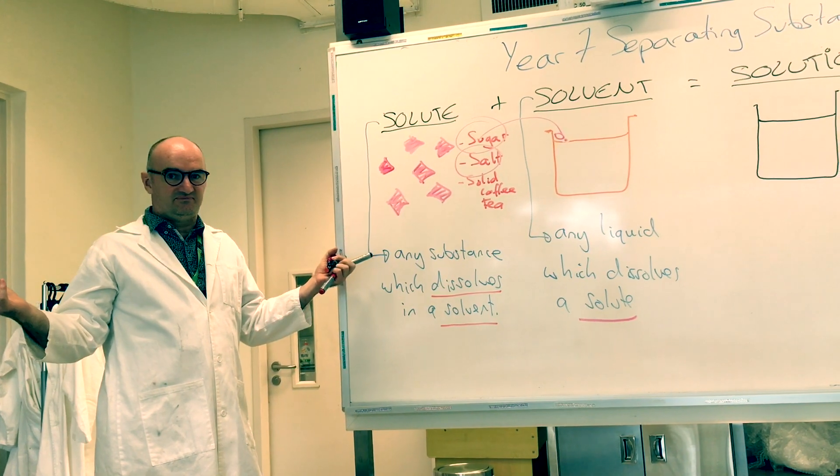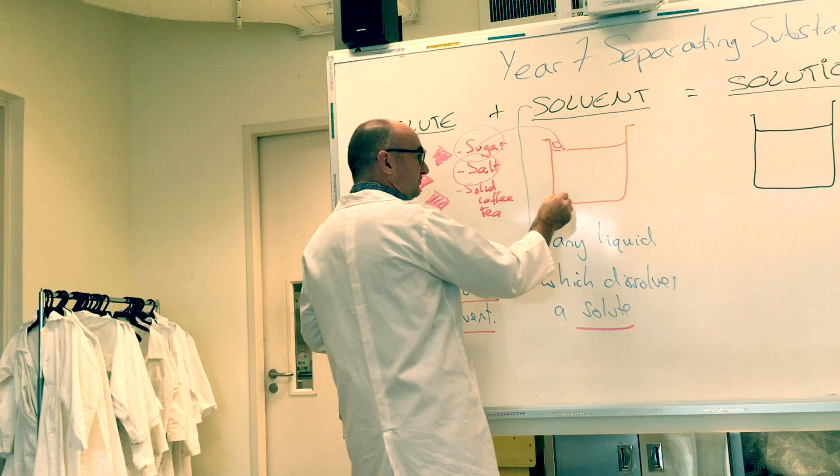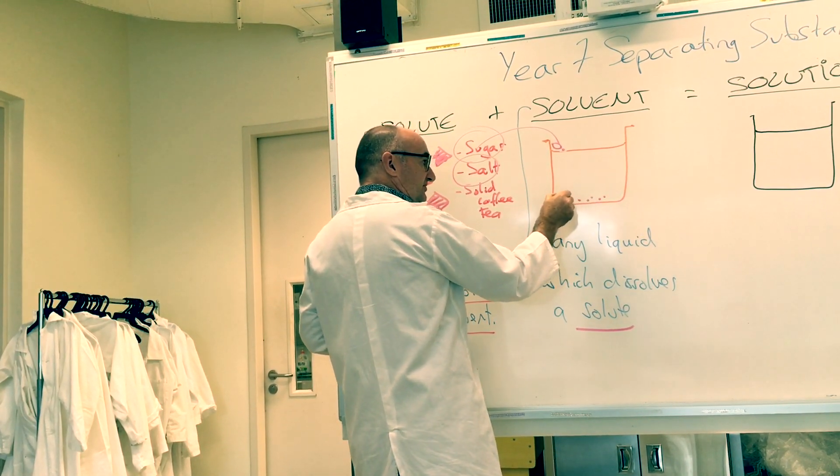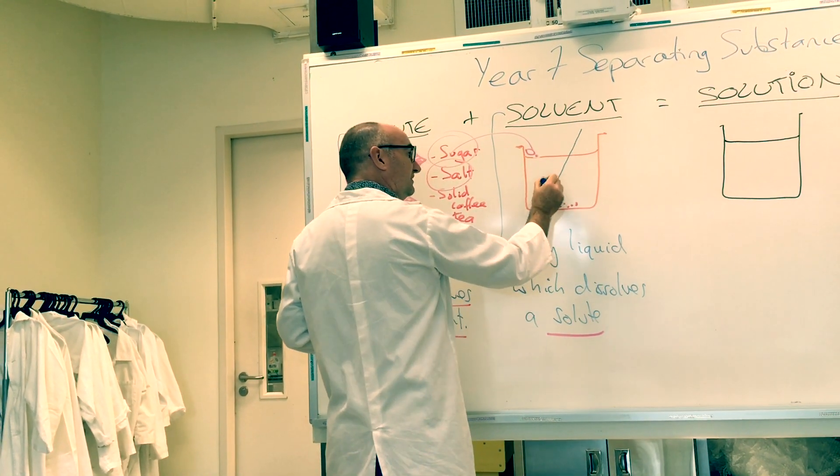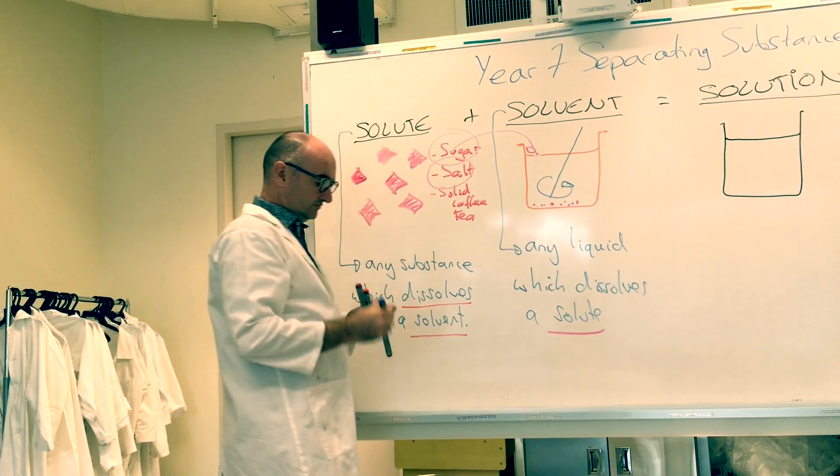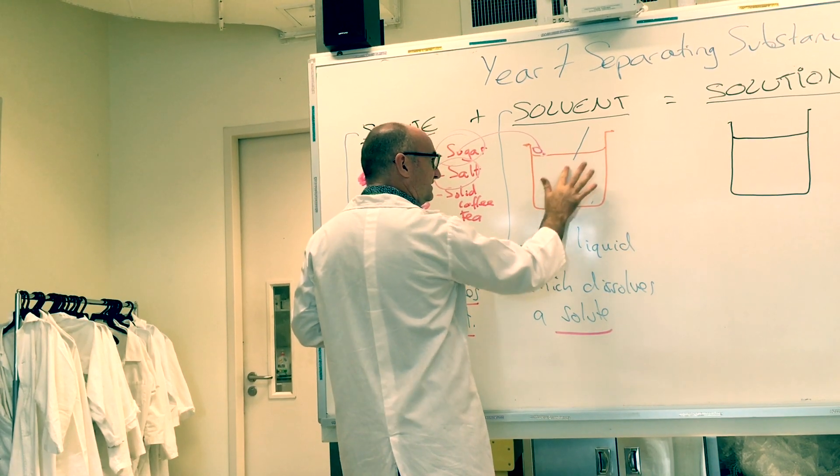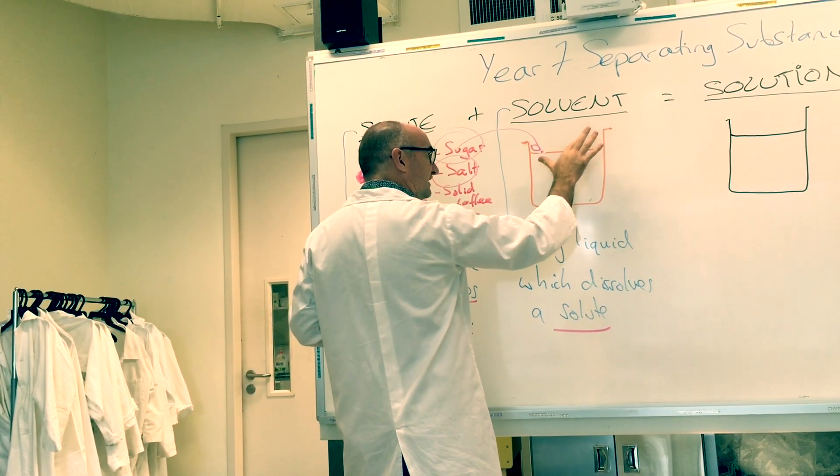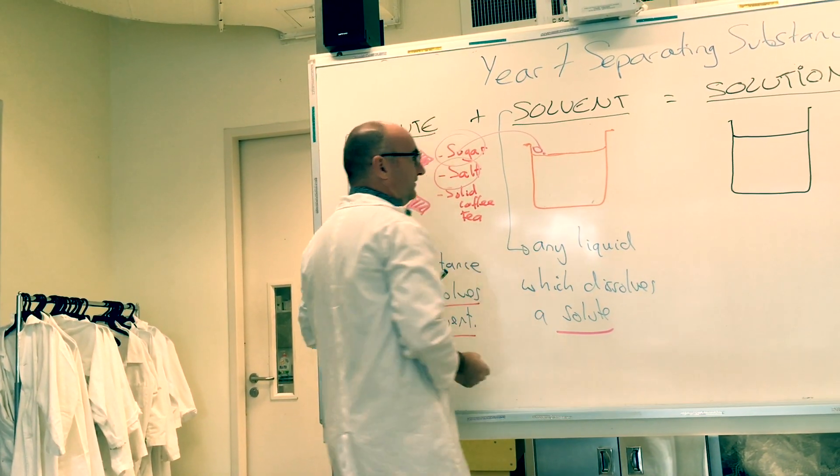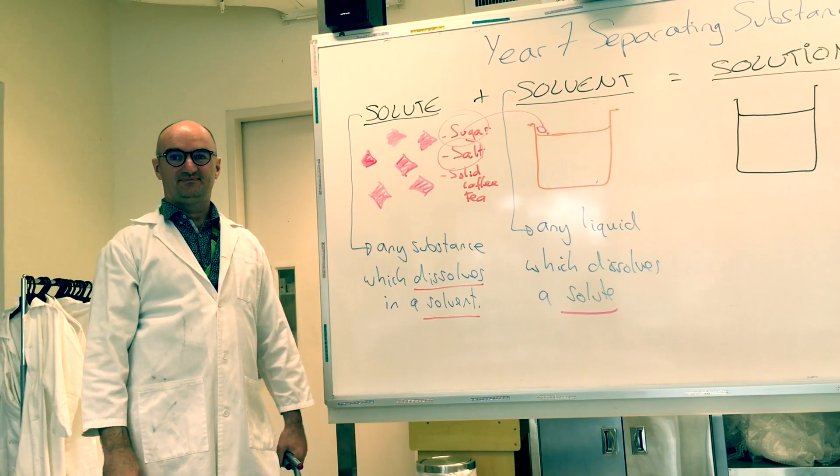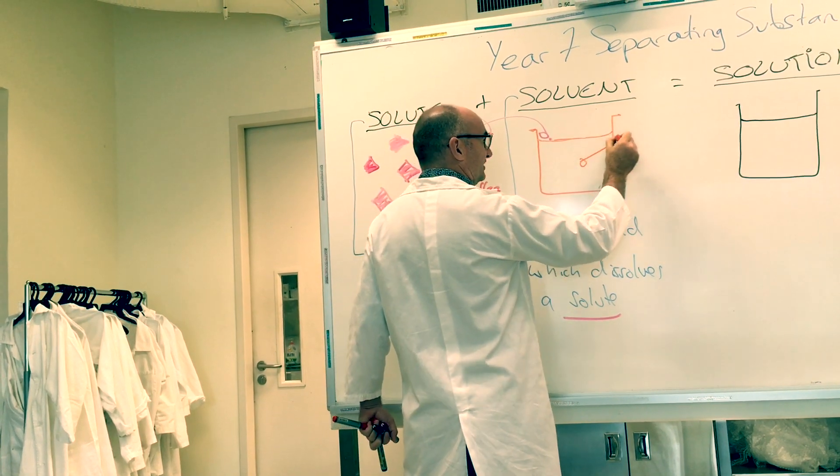Where does it go? It just disappears right. If I take salt and put it into water, we can see the salt solid, it sits at the bottom. We could take a stirring rod, give it a swirl and then as if by the powers of magic all the salt disappears. I remove my stirring rod and put the meniscus back onto my solvent.